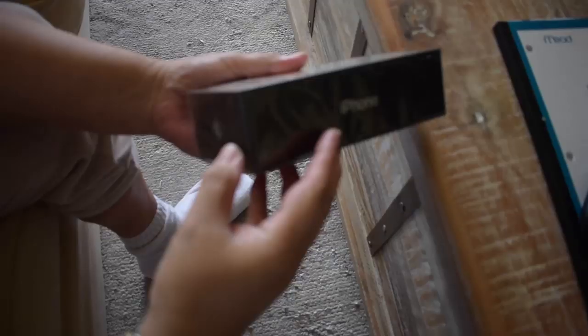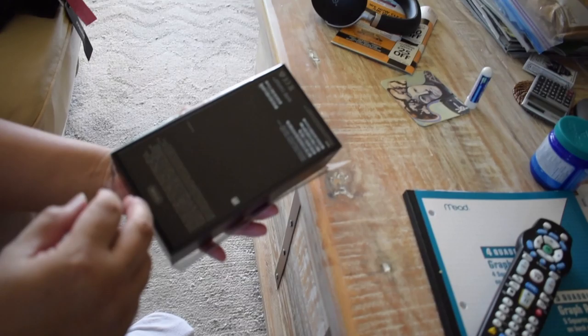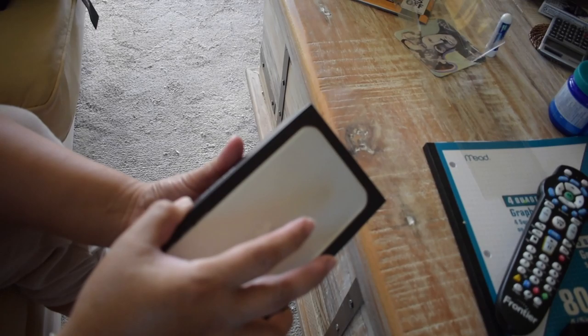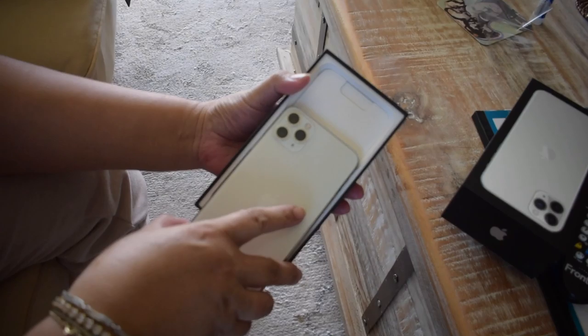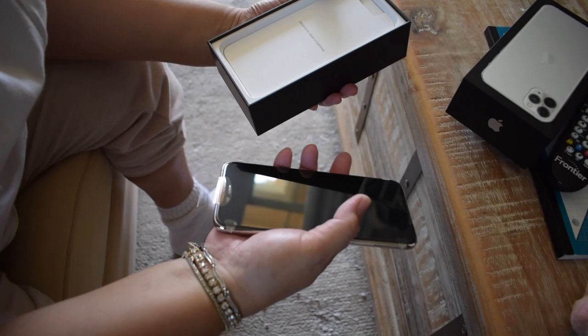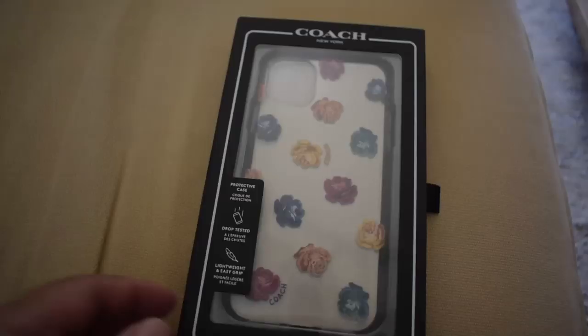Oh my gosh guys, I'm so excited because my phone came early this morning, and Mom's was late but it finally came. You guys, here's Mom's phone. I'm excited — she's so excited. She doesn't want me to show her because she looks like a hot mess right now. That's what she said. Yes, I'm cleaning the closet. So be careful when you open it cause it's like right at the top. Ooh, it's so pretty! It's so white. Mom, do you love it? I do. It's so heavy — yeah, that's what they said, it's heavier than the other phone. And this is your fast charger.